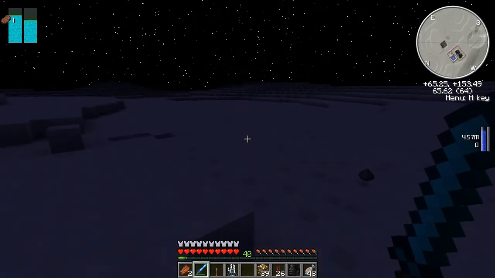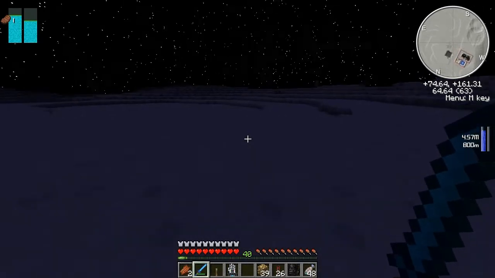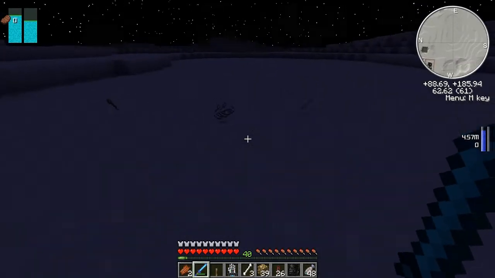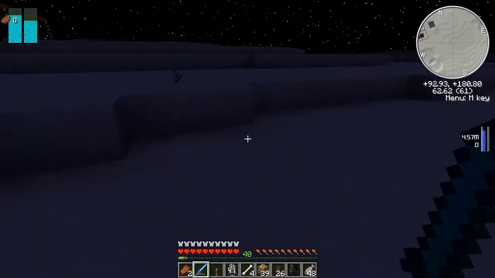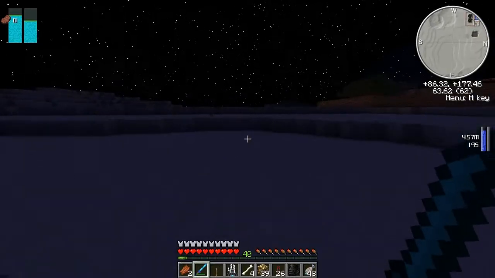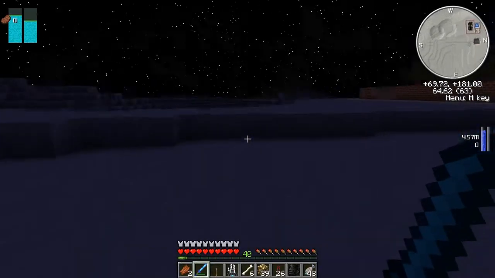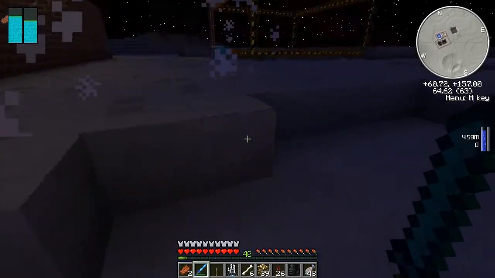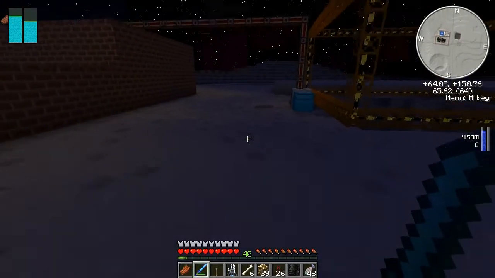Look at you getting zapped, mate. Oh, and it drops their stuff as well. Free mob drops. So we can just see all of the enemies all around me getting killed now. They shouldn't be able to come near me. You just spawned and immediately died.